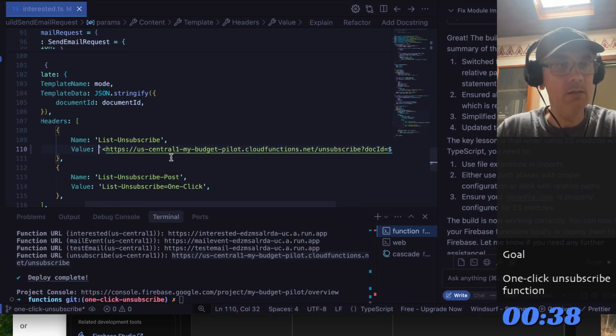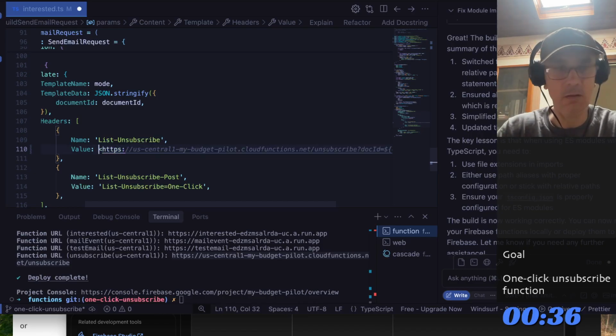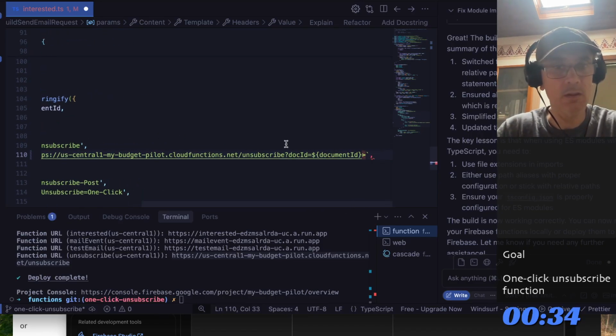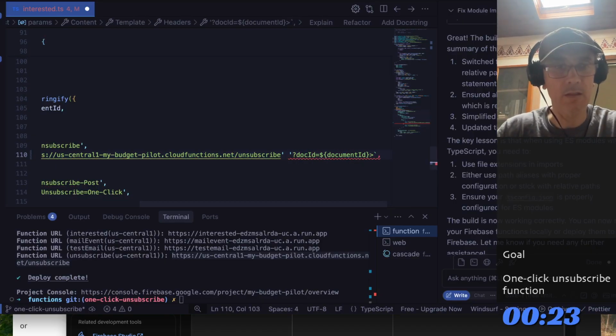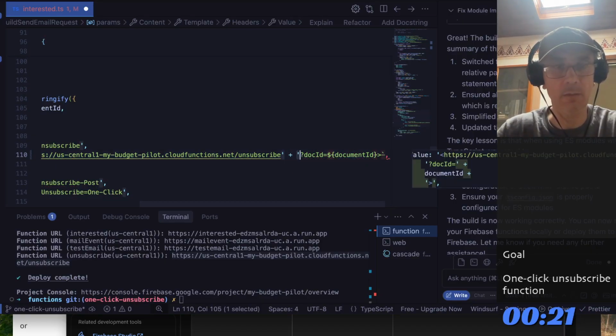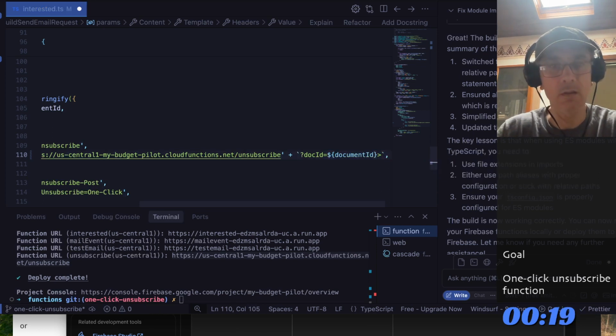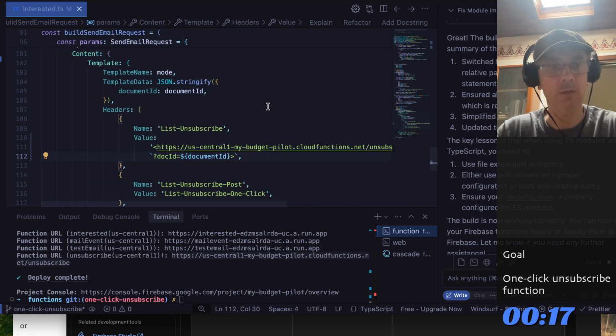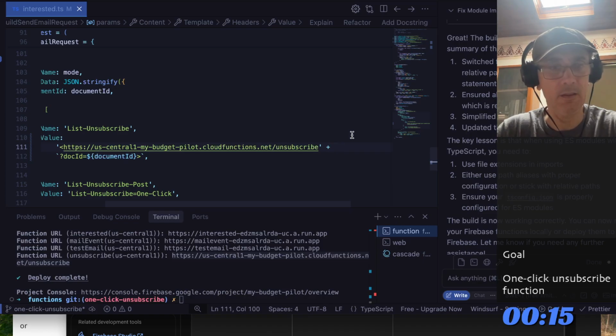What I can do is make normal quotes until maybe the question mark, no space, use a plus, and interpolating quotes here. Okay, and now this is less than 100 characters. 100 exactly.